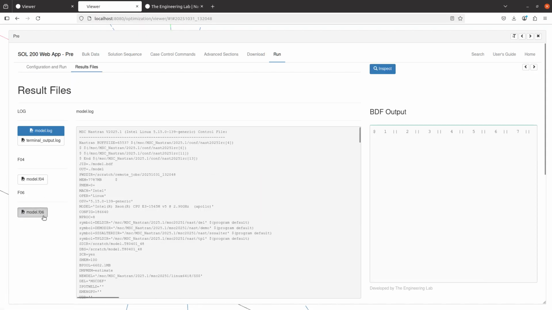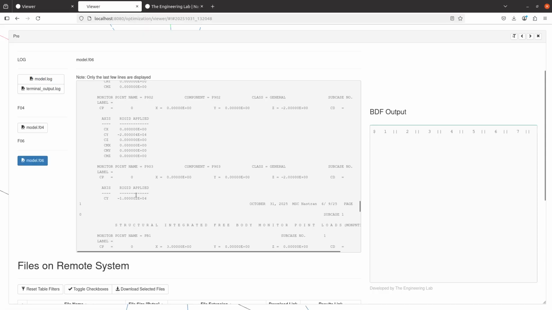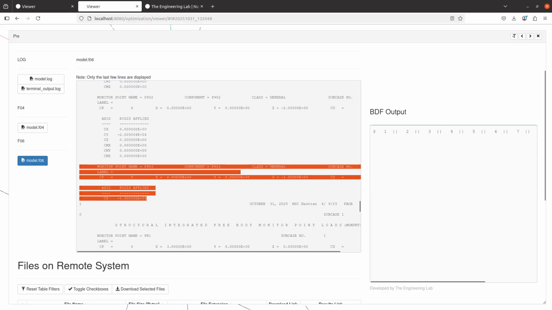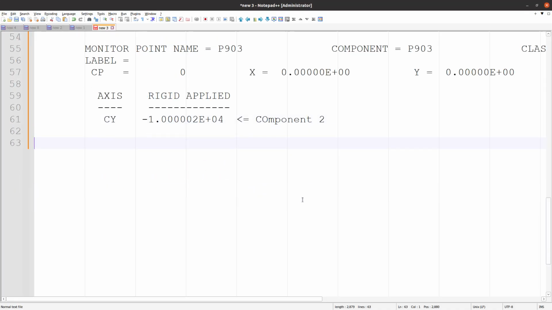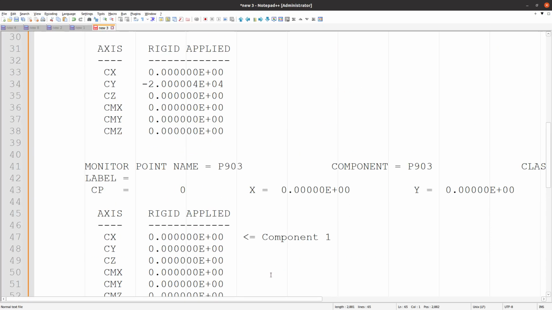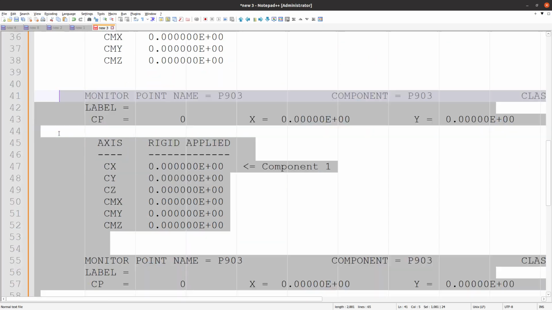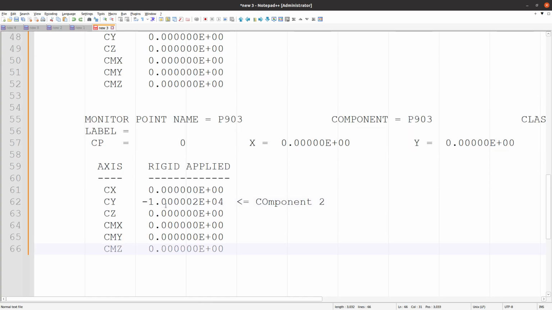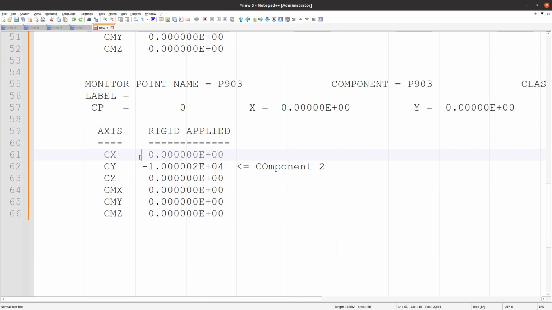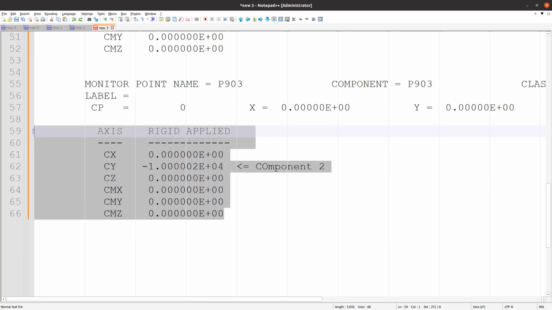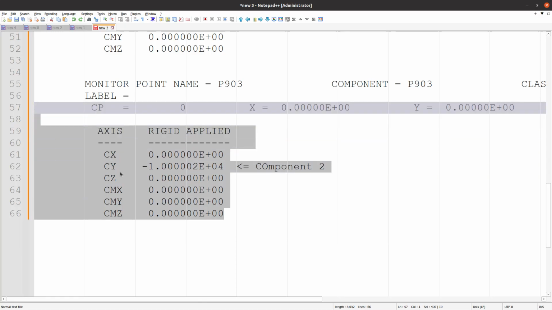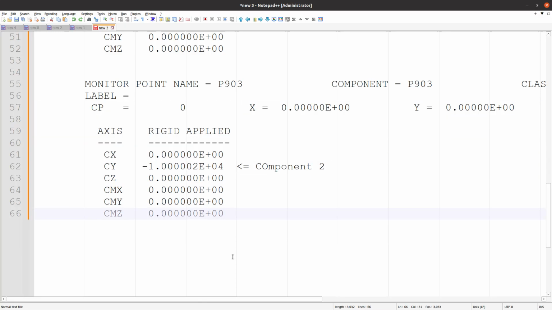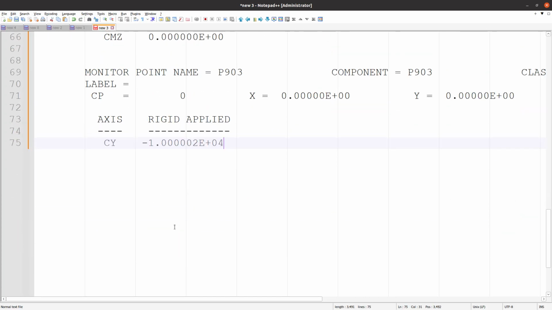So let's go here, here, and here. Let's copy this table here. So P903 was, let me undo this. This is what P903 looked like a moment ago. So for the summation monitor point, we had 6 components. But since I only selected component 2, I only get CY, component 2, reported.